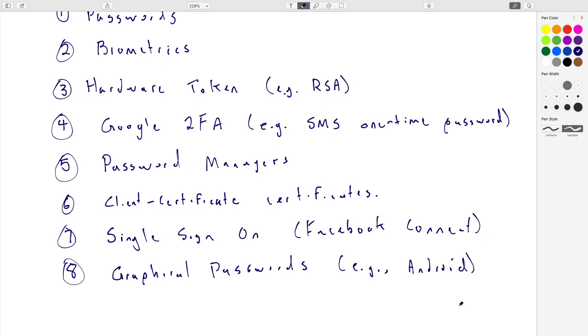Another thing is social authentication. So maybe this is more of a reset, but let's say I forget my Facebook password, then maybe you go ask a bunch of my friends on Facebook whether I am the person that I am, or I can recognize their faces or something like that, then they might believe that I am. So that's kind of like knowledge-based authentication. So there's definitely a lot more than these eight. This eight is a good start to it.